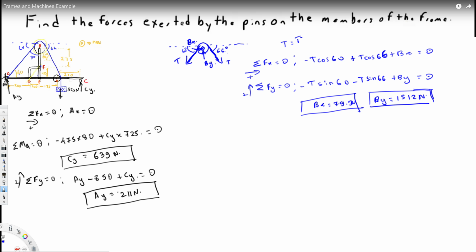I'm taking this horizontal line. So if I take this one, it's going to have By acting in the upper direction. The thing we have to remember is, whenever I pick a direction here, whatever the direction connected with is going to be the opposite direction according to Newton's third law. Every action has an equal and opposite reaction, right? So in this case, if I take By this side, it's going to be opposite here. Then if I take Bx this side, it's going to be opposite here.